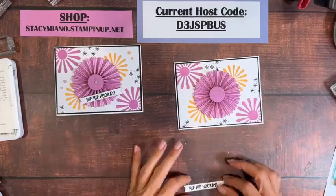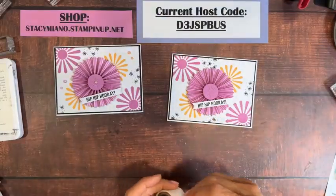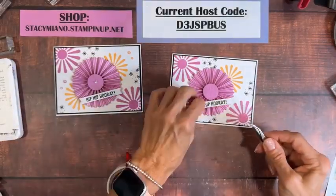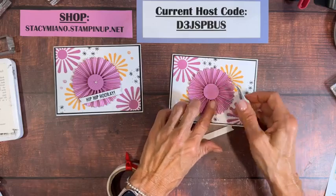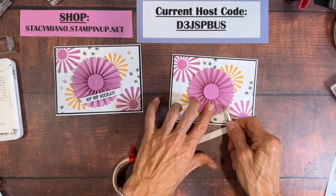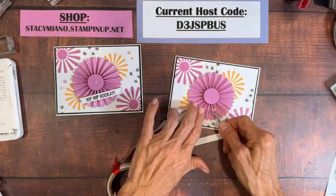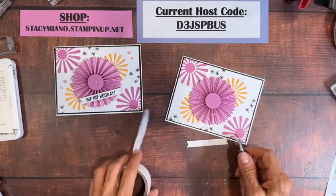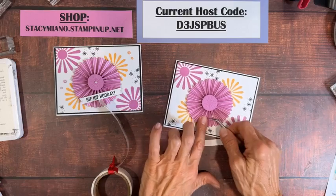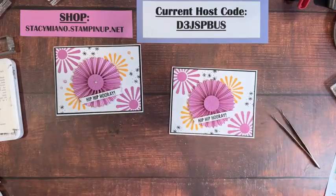All right. And now I'm going to use, I think I'm going to use glue dots on the back of here. I think that's going to be better than using hot glue because it's hard to try to stick something to the pinwheels because it kind of like caves in. So I'm kind of like stretching my glue dots across that so that might kind of hold this. Let's see. Yes. Perfect.